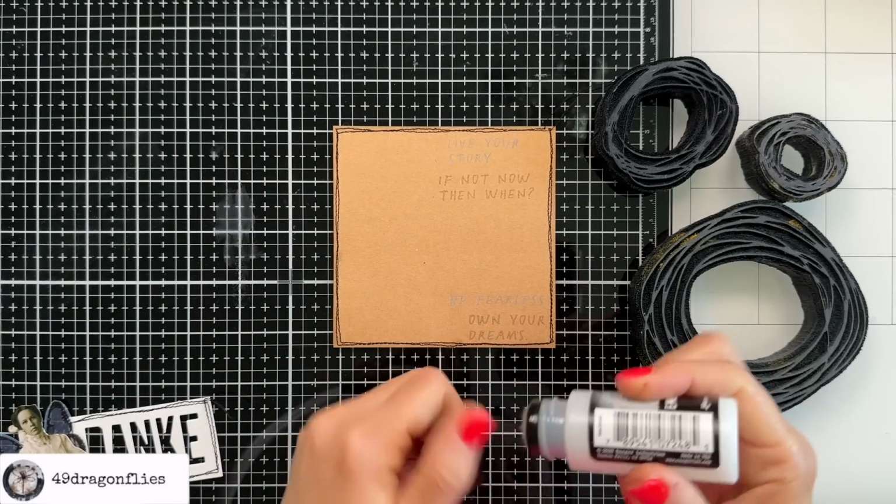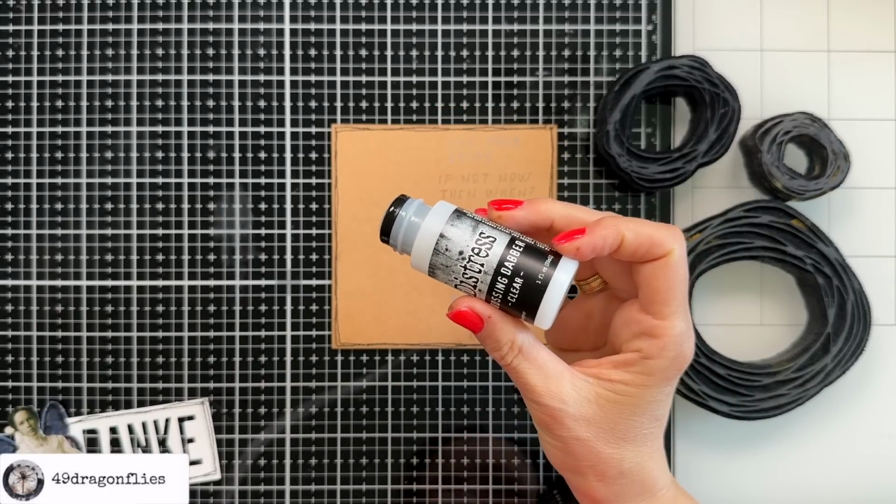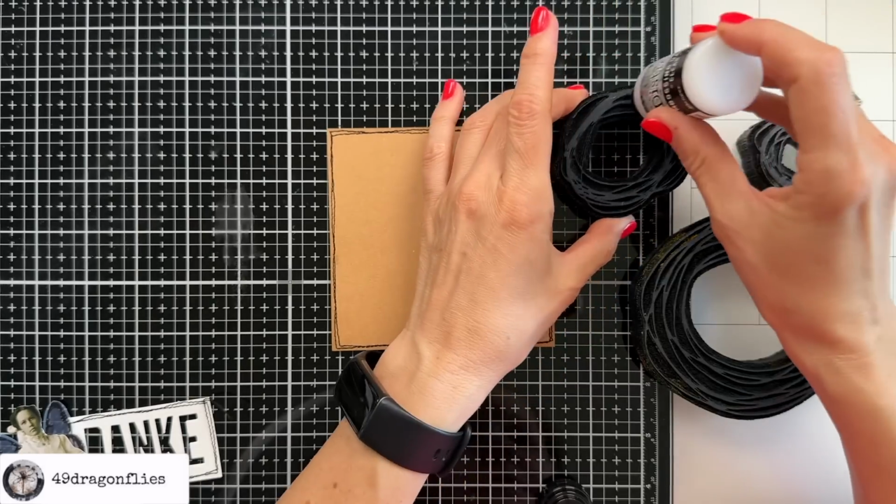So let's use our embossing dabber. You can also use an embossing ink pad. I like using the embossing dabber because it is more juicy.